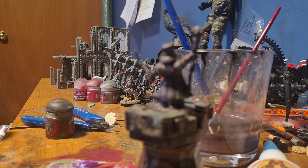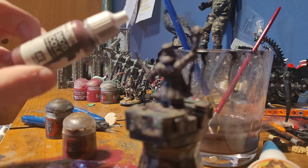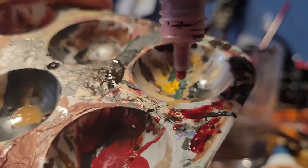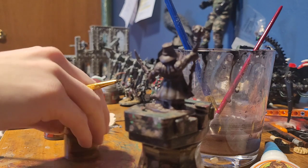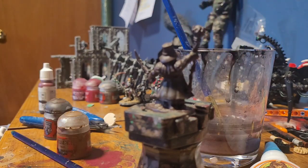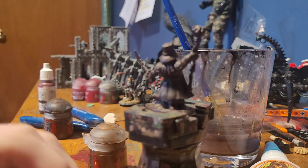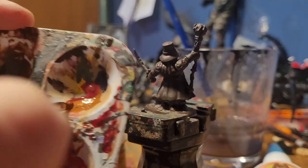With that done, our next step is to take Mournfang Brown and a dark red Vallejo paint and mix them on the palette. I'll put the dark red onto the palette section right here, then take about a medium brush worth of Mournfang — not Rhinox, which we just used — and mix them together. Work in a motion similar to dragging out from the corner and mixing to get that dark reddish-brown tinge.